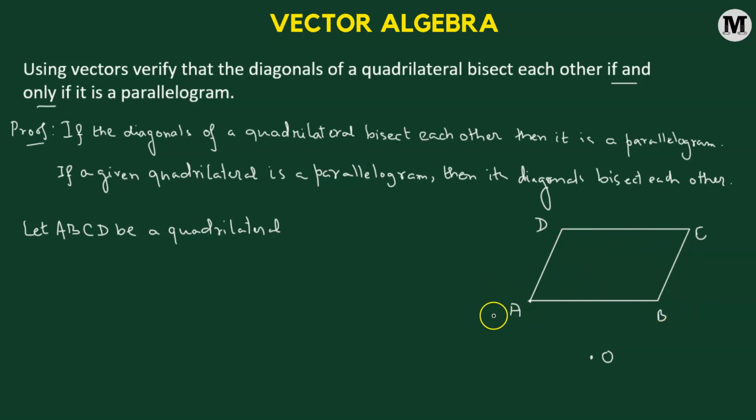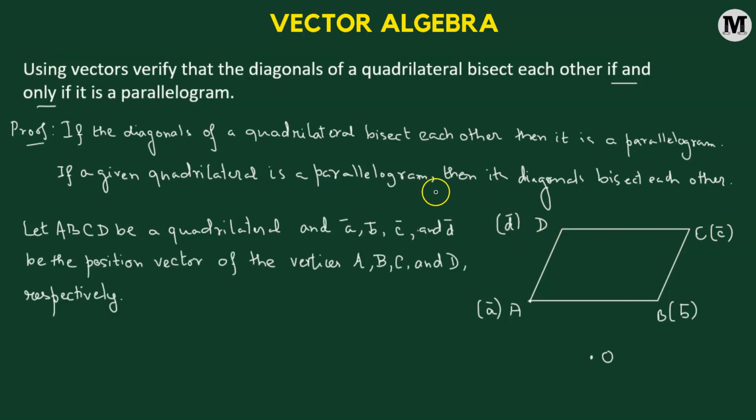and those are going to be the position vectors of each of the four vertices. So here we're going to consider the position vector of vertex A to be denoted by the vector A, position vector of vertex B to be vector B, position of vertex C, let it be C vector, and position vector of vertex D, let it be D vector. Now our goal will be to show that ABCD is a parallelogram by considering the fact that the diagonals of the quadrilateral ABCD bisect each other.